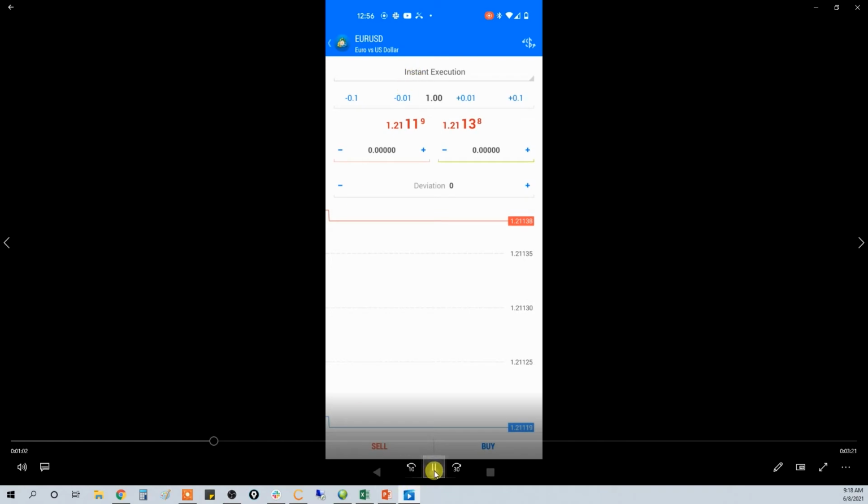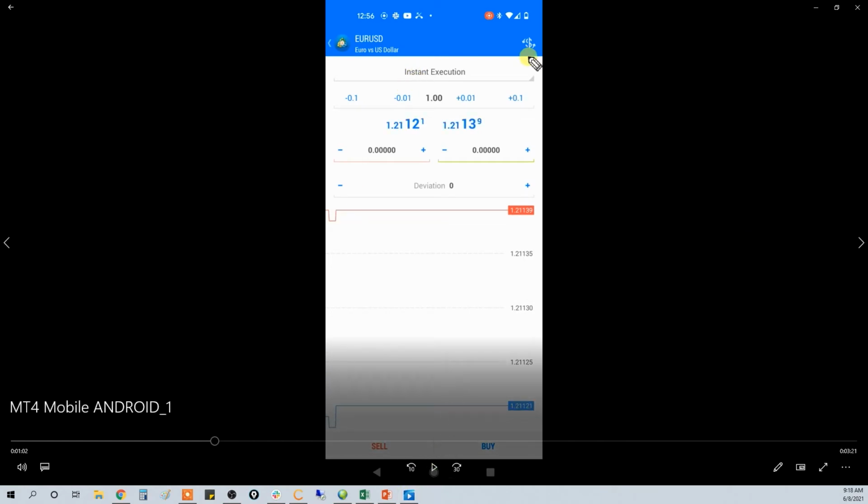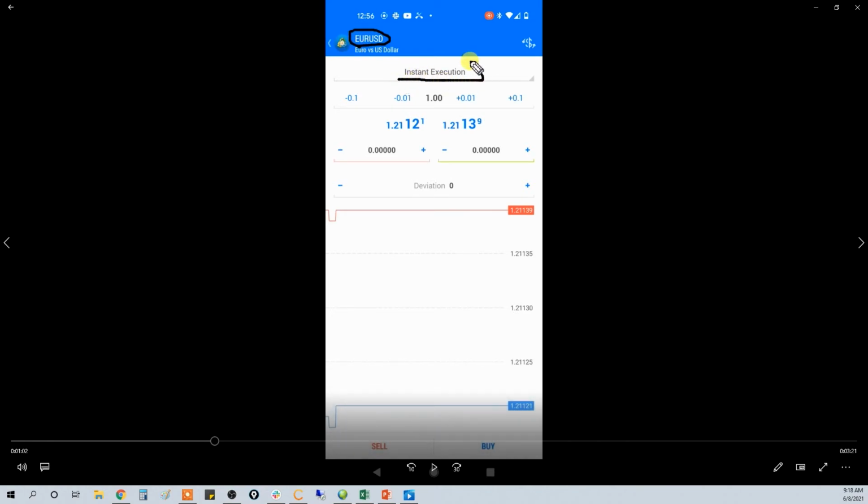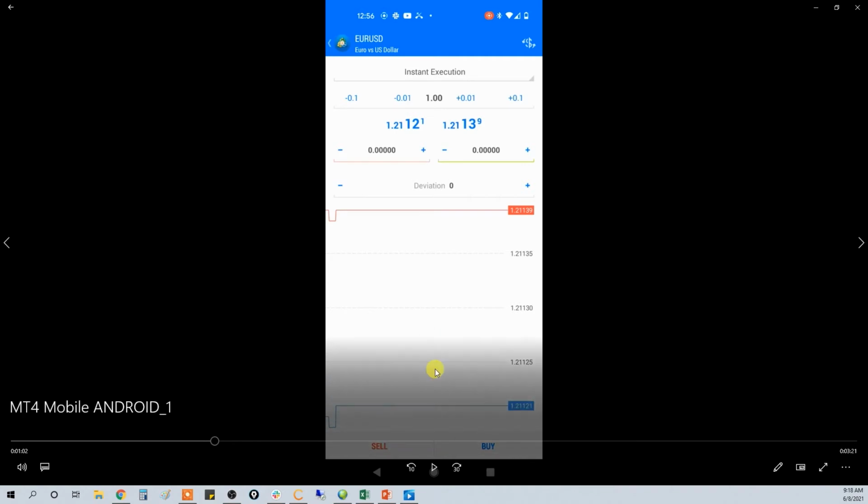And that'll bring us to this page where we can see that we are trading on the Euro US dollar, and this is instant execution. So as soon as we press the buy or sell button here, we would be placed into the market. Now you're going to want to place your trade first, right? Press the buy button or press the sell button first, and then set your stop loss and take profit. So let's look to see what that looks like.